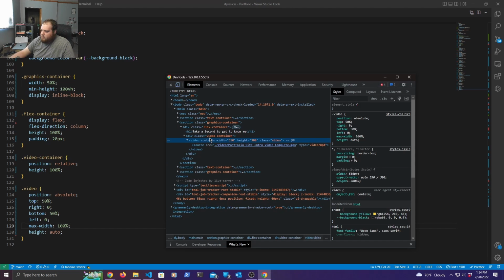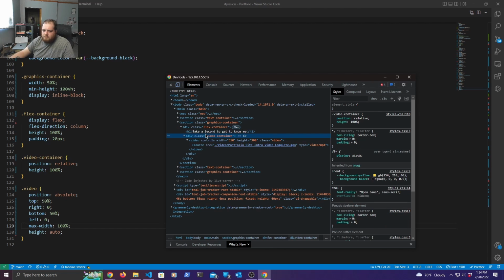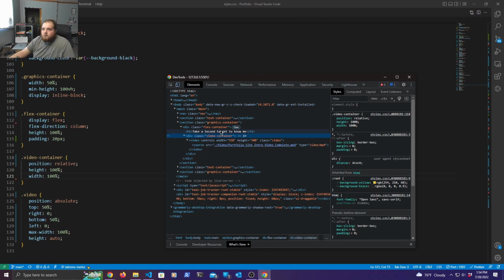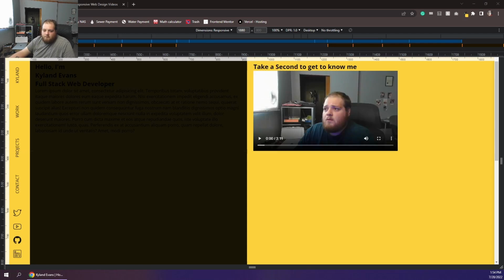Now, so the video container, so let's see here. See, the video container isn't taking a width. Does the parent of the video container not have a width?